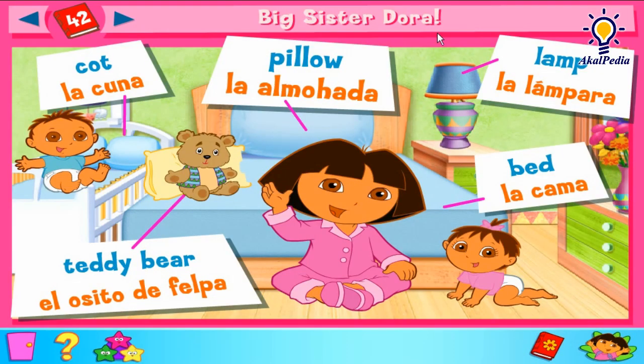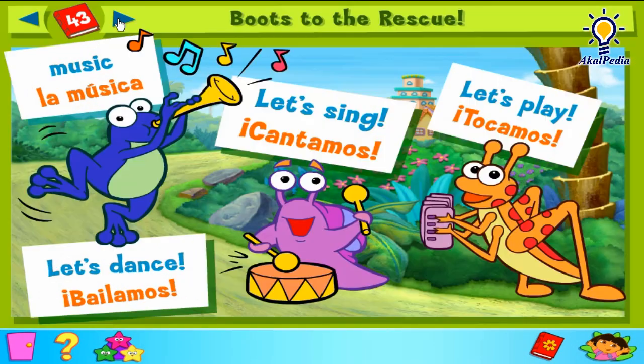Big sister Dora. Lamp. La lámpara. Bed. La cama. Pillow. La almohada. Cot. La cuna. Teddy bear. El osito de peluche. Boots to the rescue. Play. Tocamos. Let's sing. Cantamos. Music. La música. Let's dance. Bailamos.